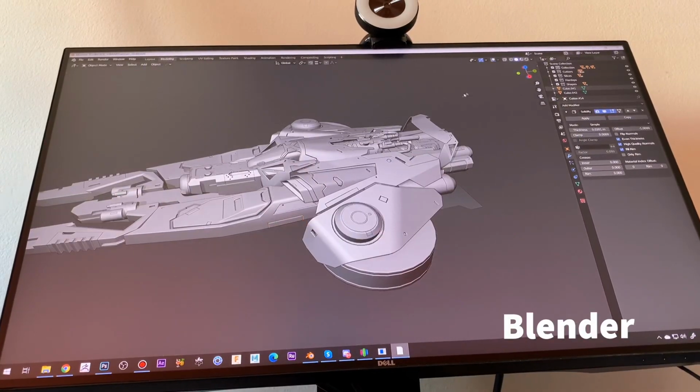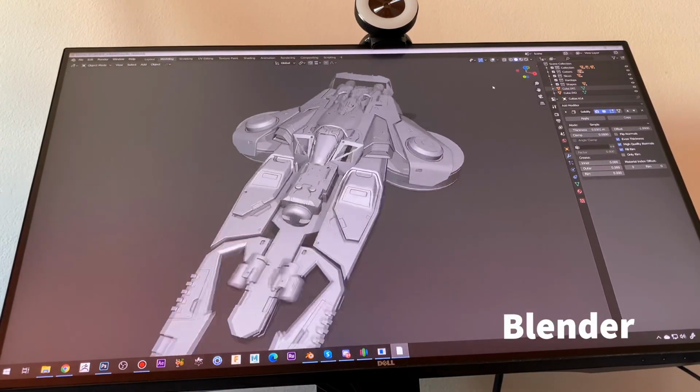All that is said for Fusion 360 is the same for Blender, except it's a polygonal tool and Blender is free.